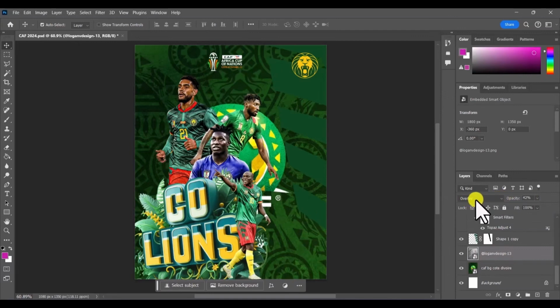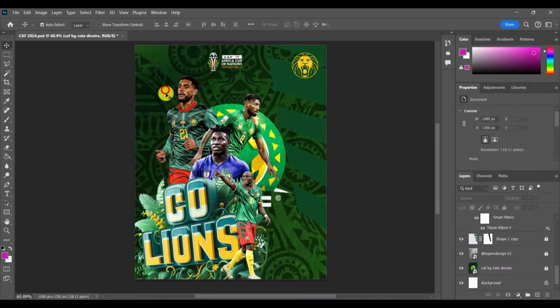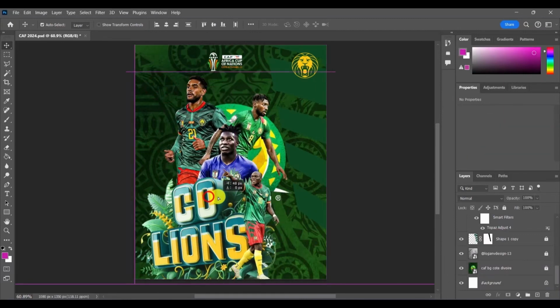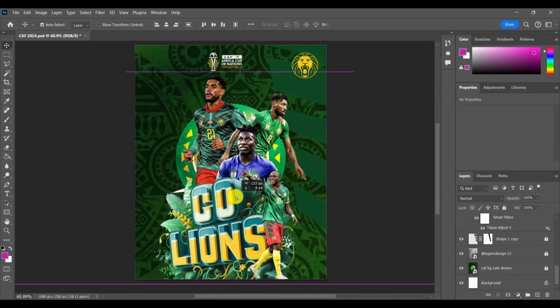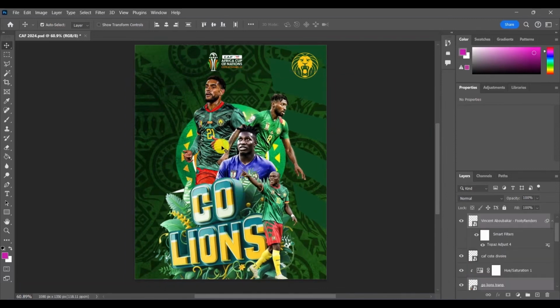Now I'm going to try to centralize all of these things. So before that, I need to lock these layers that I don't want to move. I don't want these layers to move at all. So now I think I've locked all of them. And I'm going to now select all of this, move to the center. Now that's cool.